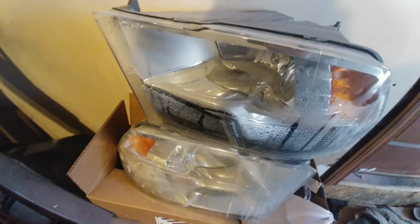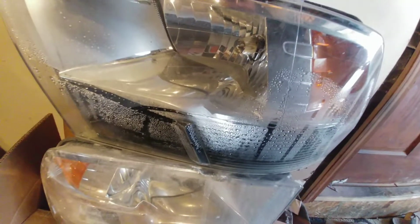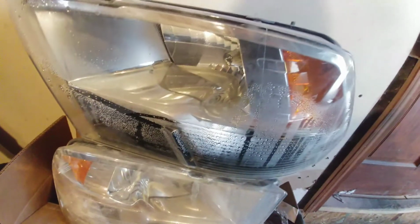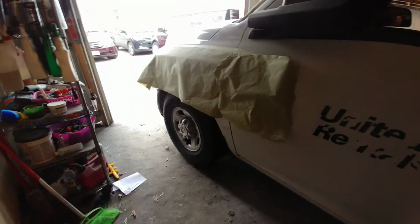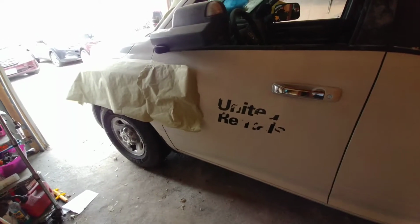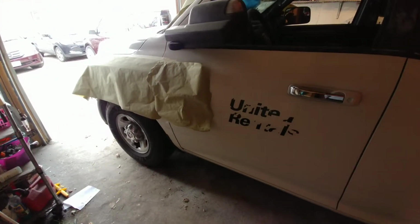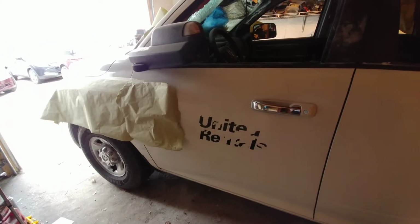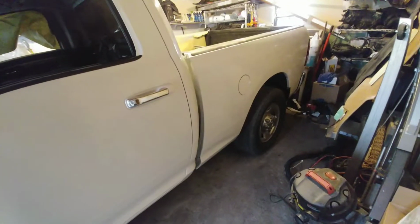These are the headlights, by the way, and you can see that they're kind of thinking about doing is opening the headlight and actually fixing whatever's causing that water to go inside, and painting the inside of the headlight white to go with the car. Another thing that I would be doing is a leveling kit. As you can see, well, actually you cannot see, but the truck is very low for what it is, being a Dodge Ram 2500. 2.5 to I think 3 inches would be the max that I would go, but I have to see. So 2.5 would be where I would want the truck to sit. And I will also be doing some aftermarket wheels. I'm not a fan of these chrome wheels at all.